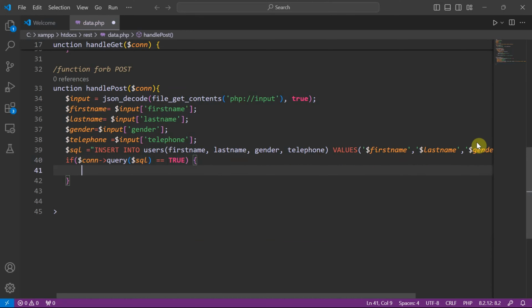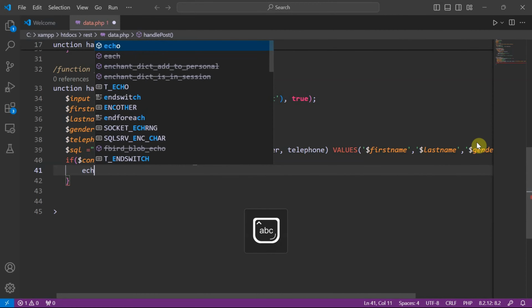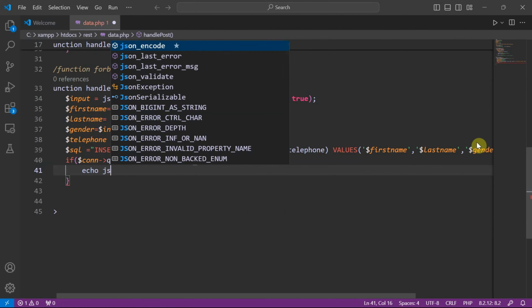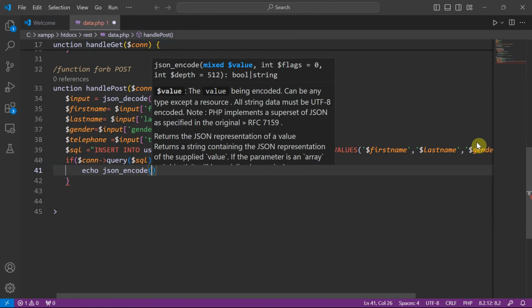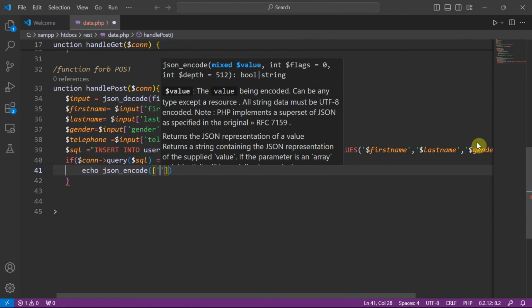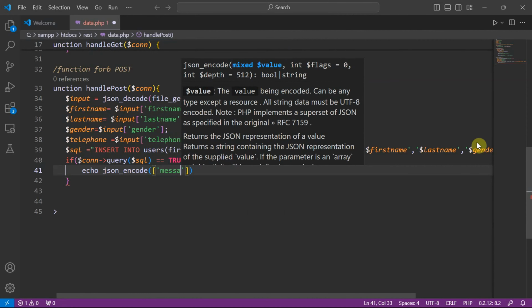So let's use a message equal JSON encode, let's use array inside message.